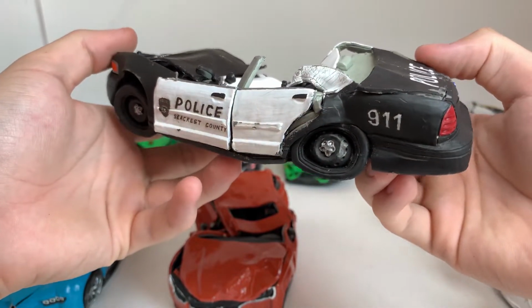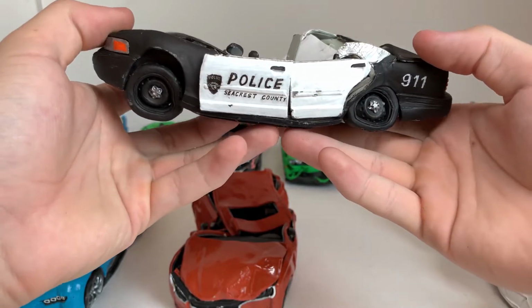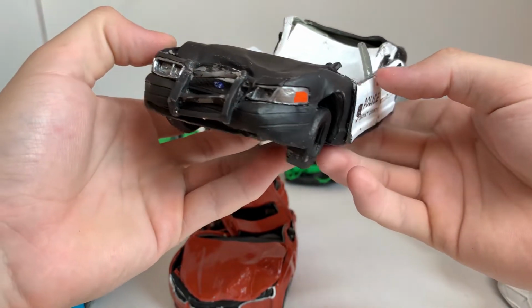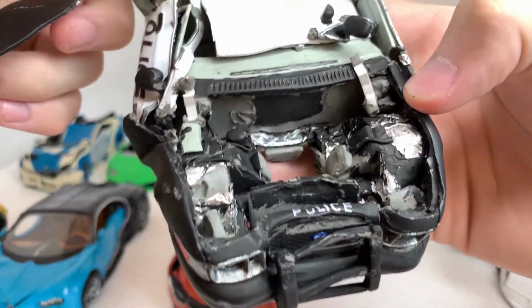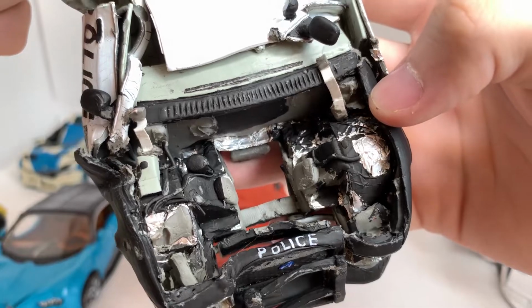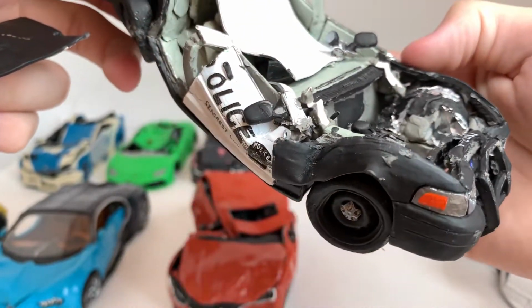That's what happened to it after all this. The roof completely bent into the salon, since a block of plasticine was thrown onto it from a height. There is no engine here. I pulled it out and installed it into another car, where an engine of similar size was needed.